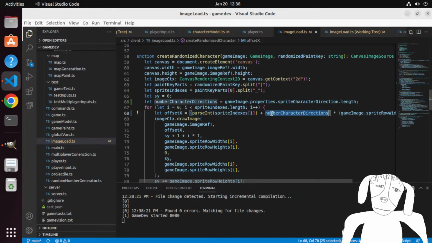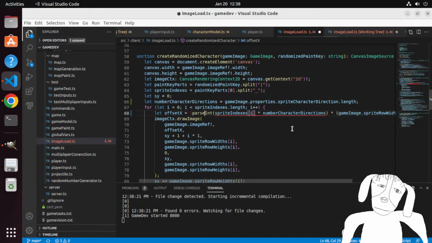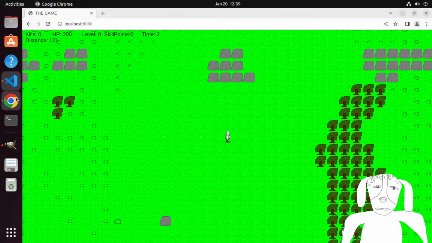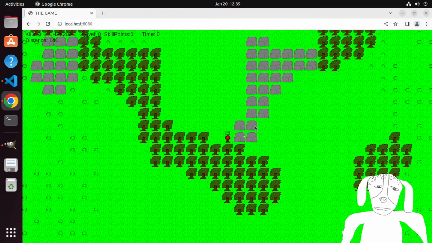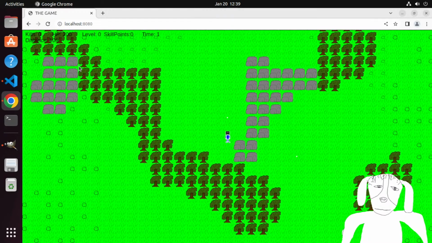Now it would give me 3, 5. This is incorrect. If I multiply it, works. Wrong bracket. I do not need these. Let's try it. Now it's looking down again. Good.